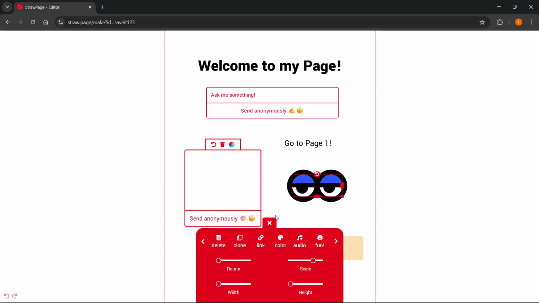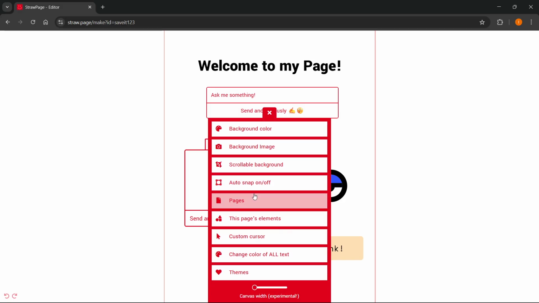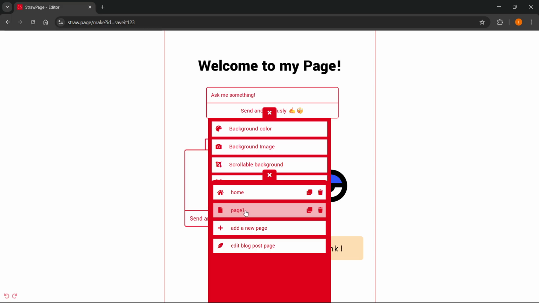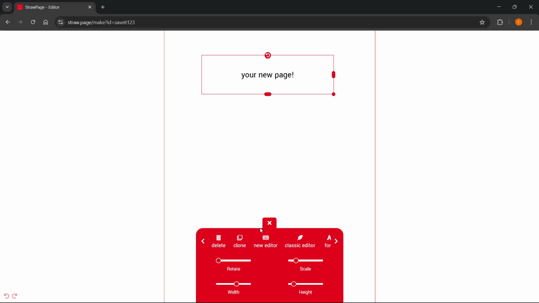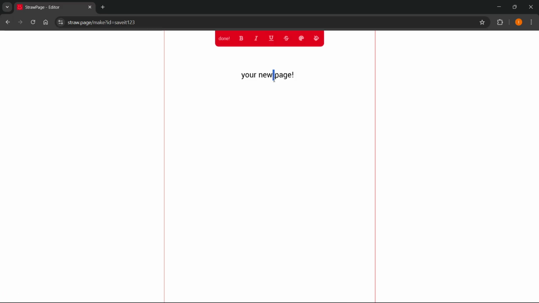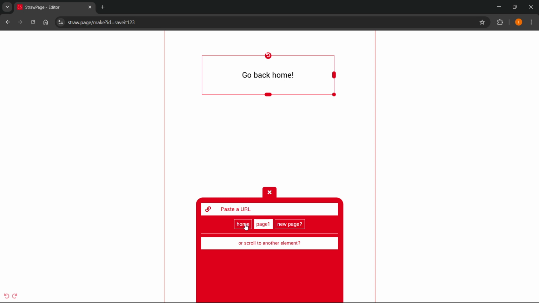Of course, it will make sense that whenever you link from one page to another page, you also link back to your home page. So if I go to page 1 over here, right now there's some text. I'm going to link this text back to my original one. I'm going to name this one go back home, just like this. Then I'm going to link this over here. I'm just going to use the link button, and I'm going to link this back to the home page.